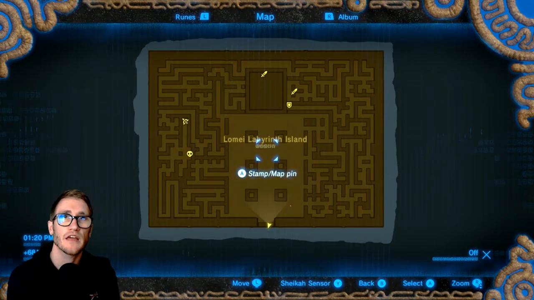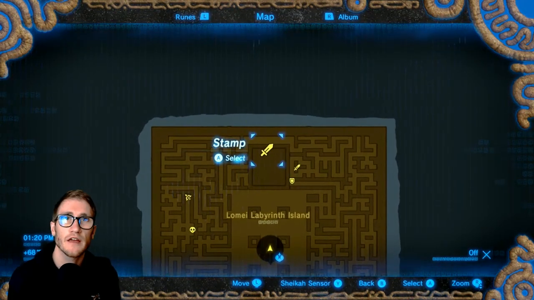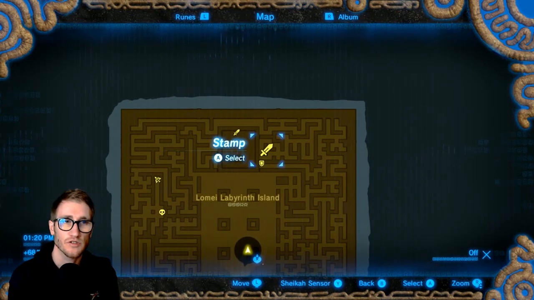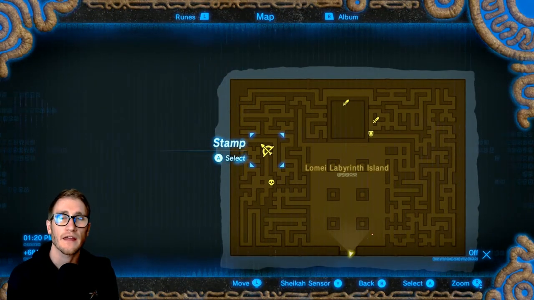On the map, I've indicated with stamps some of the main secrets. Right here, you'll get a knight shield and a knight broadsword. Right here, you'll get a knight halberd. Right here, you'll get a knight broadsword as well. Over here is a stationary guardian who's guarding a knight bow and a thunder rod.